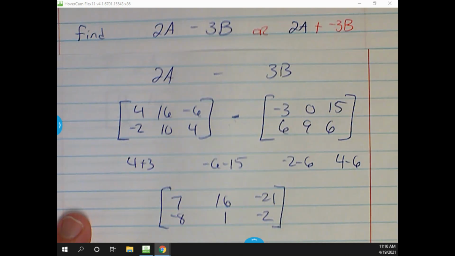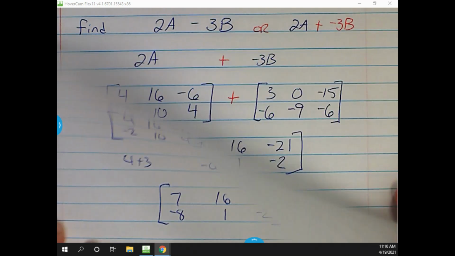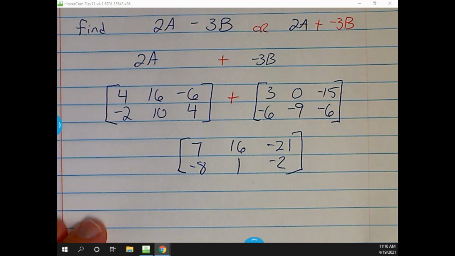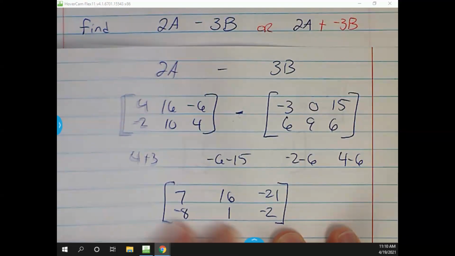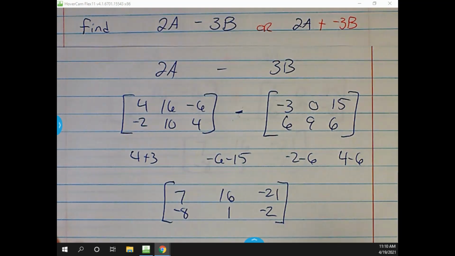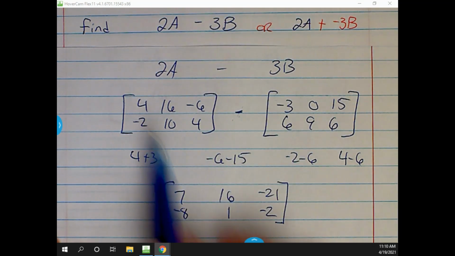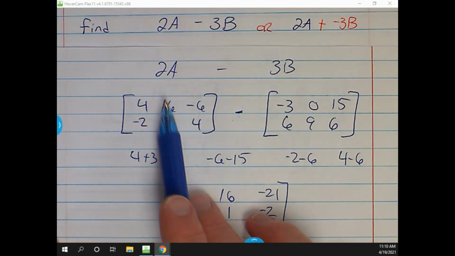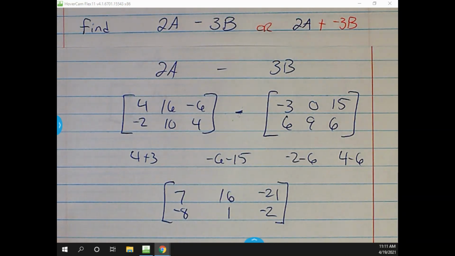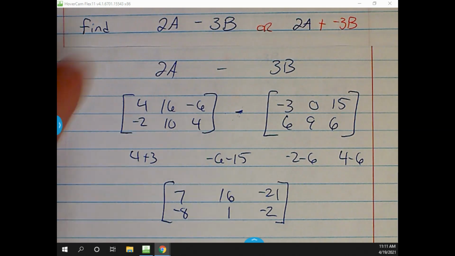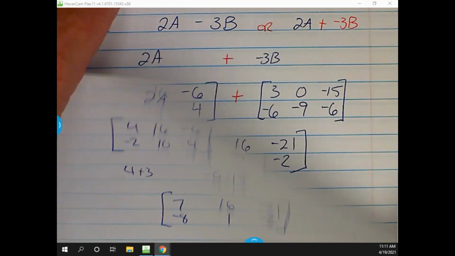So either way you go, it's still the same answer. Some people like thinking about it this way, some people want to do it that way, and it doesn't really matter which one you do. Just remember that when you do this minus, you've got to do every single number: this minus this, this minus this. So be careful if you have the minus negative, just to make sure that doesn't throw you off a little bit. Either one of those two is fine, because you'll get the same answer either way. It just depends on which way you want to see it.